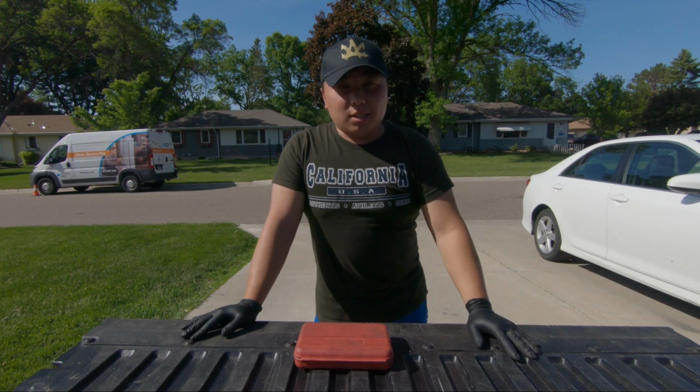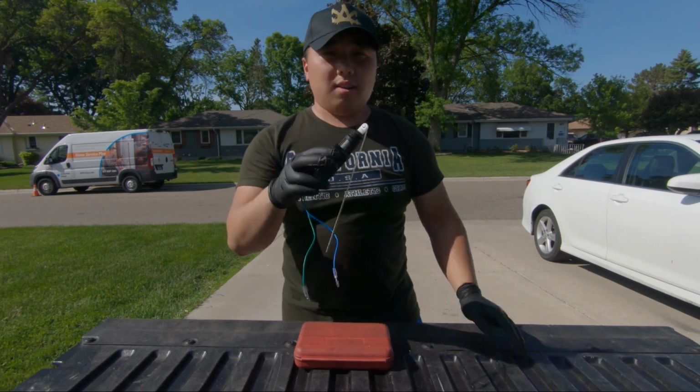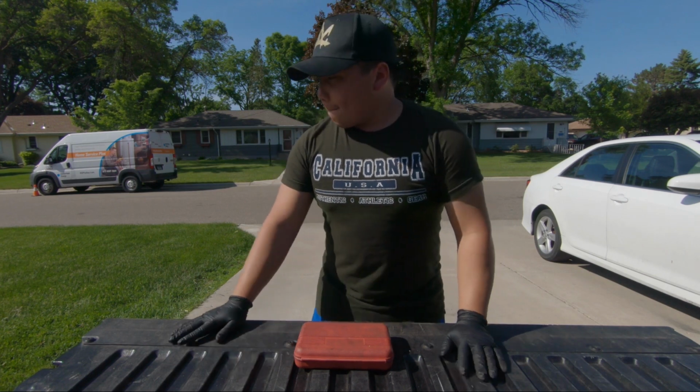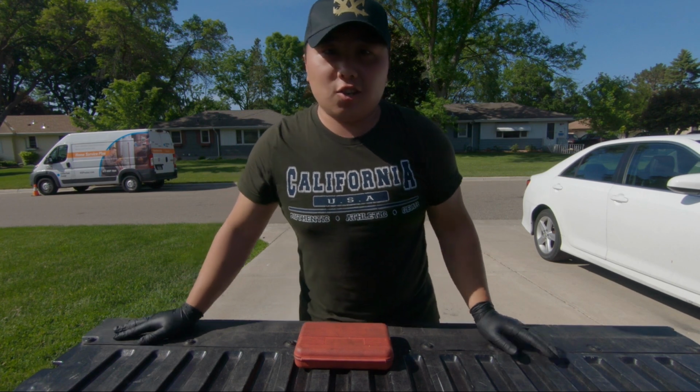For today's project, we are going to install an actuator for the truck tailgate to lock and unlock it every time we press the lock and unlock button. So, without further ado, let's get started.